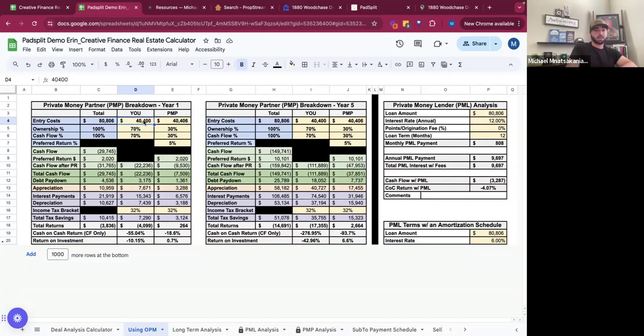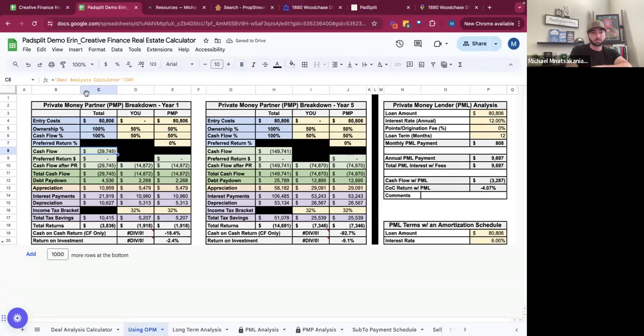And let's say you then want to do, in this instance, let's analyze the way I do, and then I can show you that after. So $80,806, and that's what your partners bring into this deal. The private money partner, they're funding the deal for ownership in the property. In this instance, they're getting 30% ownership, 30% cash flow, and a 5% preferred return. Nothing was mentioned about preferred return, and it seems like they're splitting everything 50-50. So let's set the preferred return to 0. Perfect. We're going to set the ownership to 50% and the cash flow to 50%.